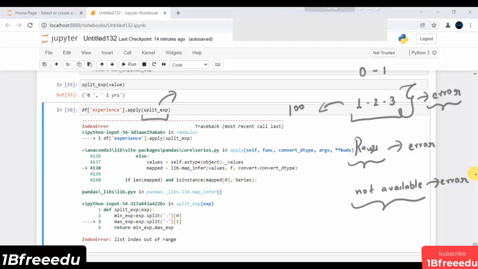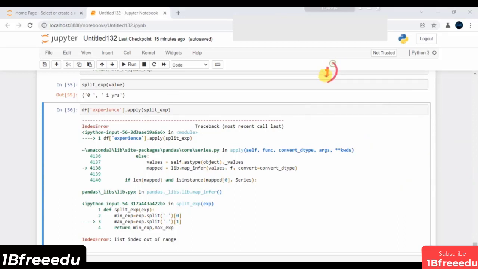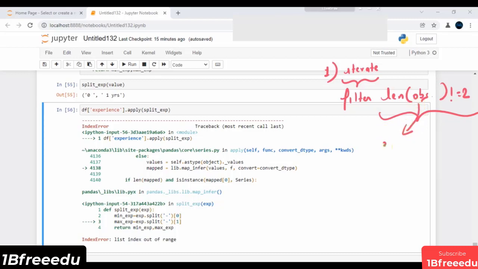There are tons of approaches to find in which rows we have some kind of error. One way is to iterate on top of each and every experience, and then add a filter: if the length of an observation is not equal to 2, I can say this observation is throwing some kind of error.